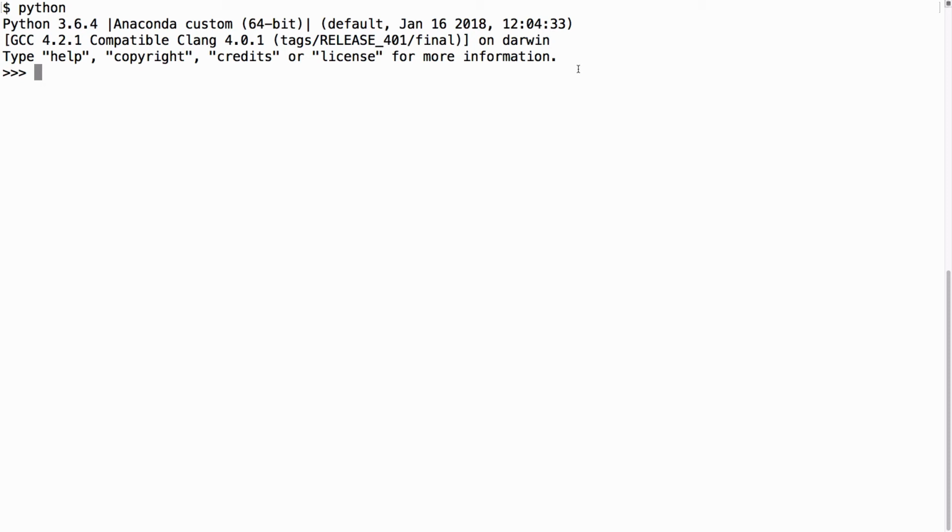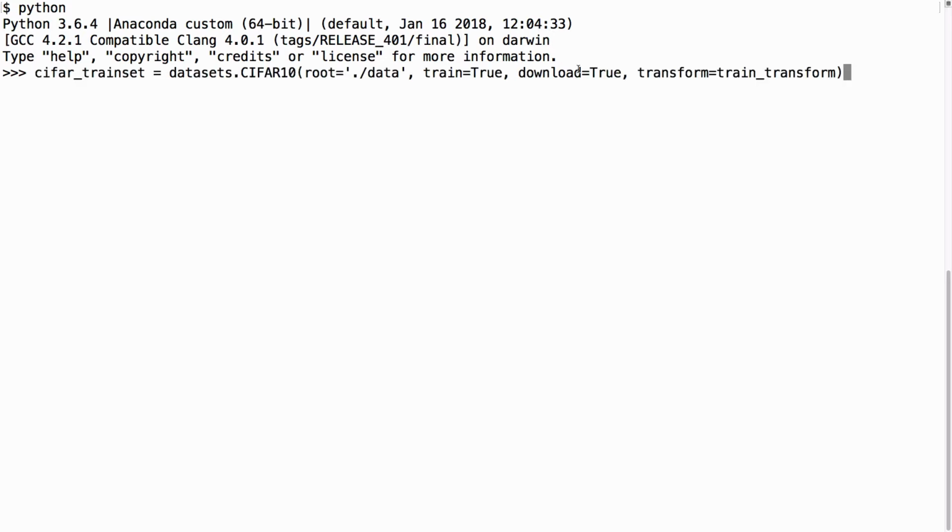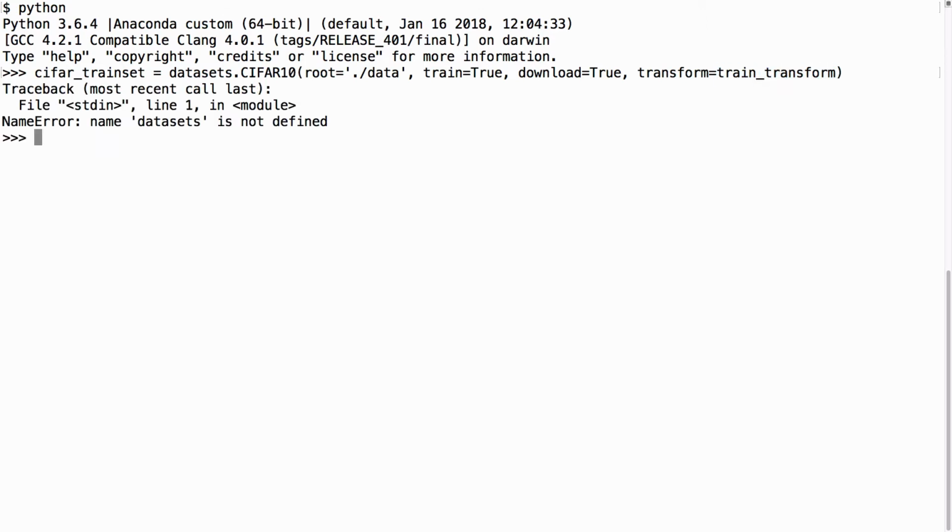For the sake of readability and ease of use, the best approach to applying transforms to Torchvision datasets is to pass all transforms to the transform parameter of the initializing function during import. For the CIFAR10 dataset, that would look like this. However, this will not yet work, as we have not yet imported Torch, nor have we defined the single object, labeled train transform, that is being passed to the transform parameter.